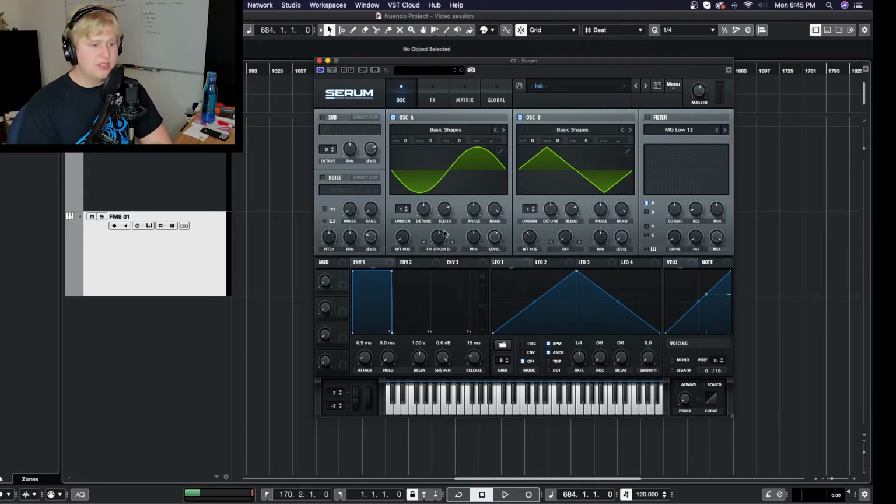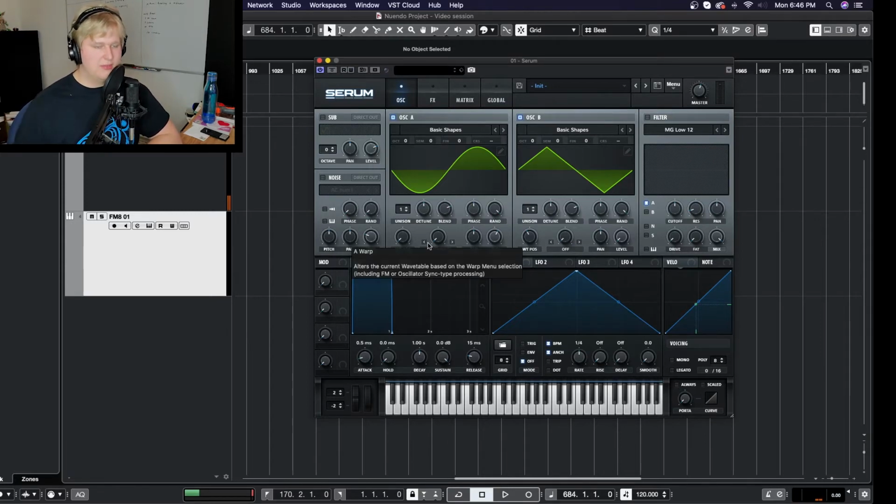Nobody wants that. Starting again with our saw wave and our sine wave here, we have our basic sine wave. And then once we start doing the frequency modulation synthesis, we start adding more of those qualities in.